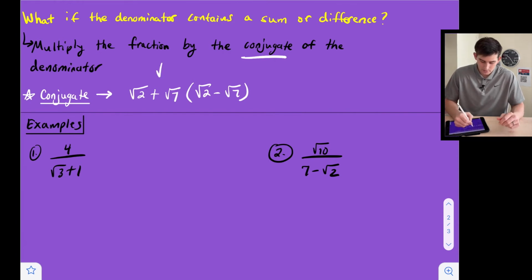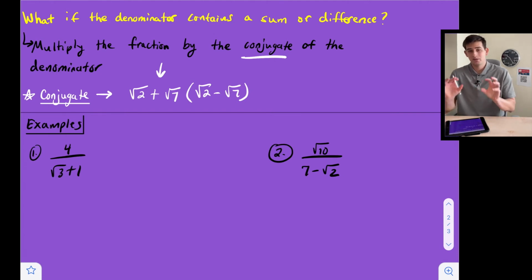So let's say, for example, our denominator is the square root of 2 plus the square root of 7. So the conjugate is the same two numbers we have there, so square root of 2 and square root of 7, but the opposite operation. So since we had addition, we are going to do root 2 minus root 7. And if you remember back when we did some videos on factoring, this gives us what's called the sum and difference pattern. So I'll link that in the cards right now, but let's see what's going to happen.